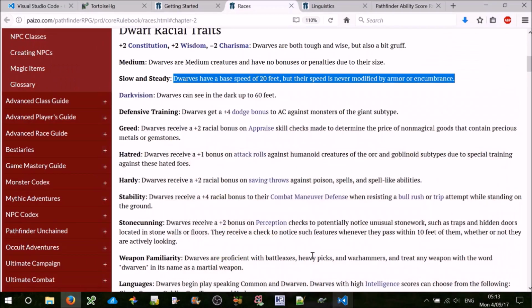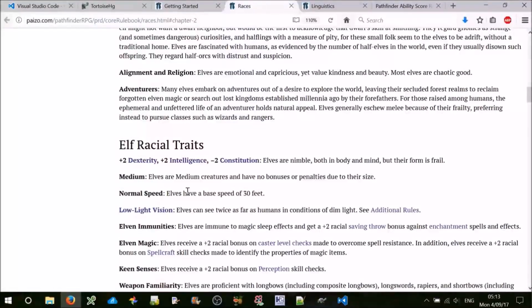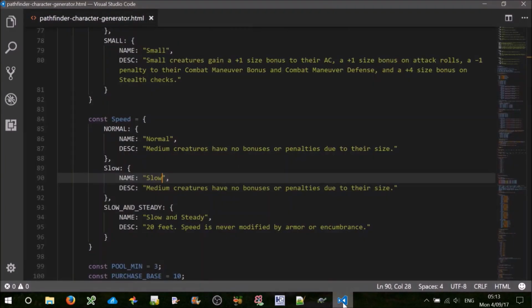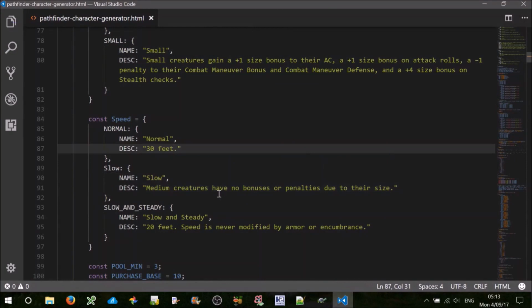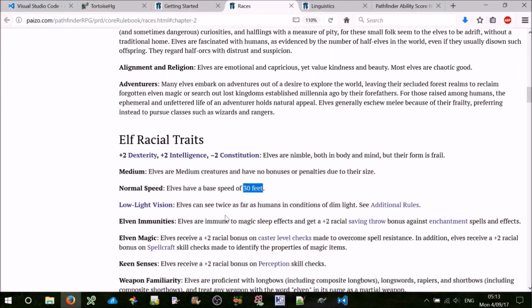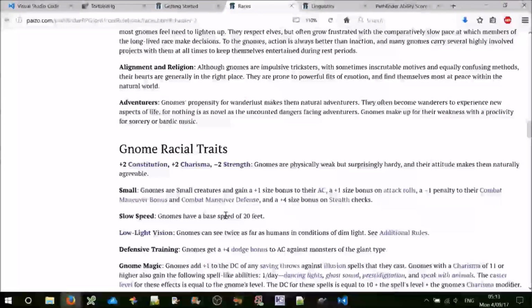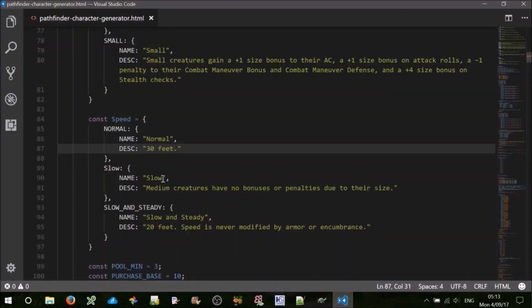Just grab those descriptions. Elves have normal speed. Just 30 feet is all we really need to know there. 30 feet. Slow, I believe, is just 20 feet. Slow is, yes, 20 feet.